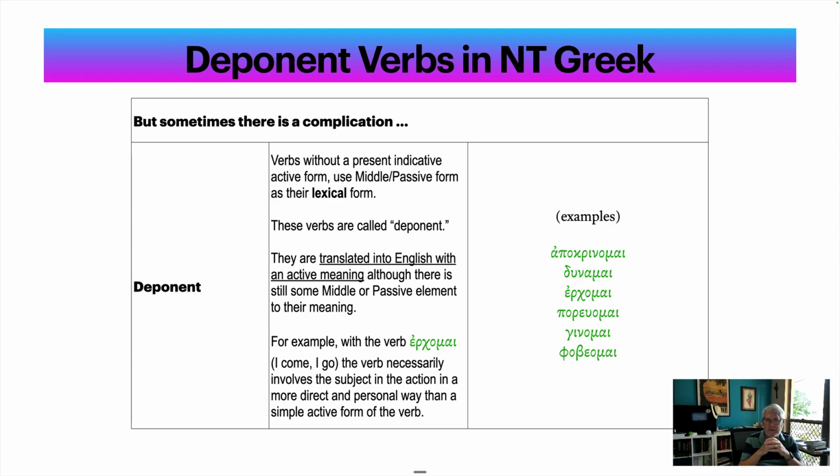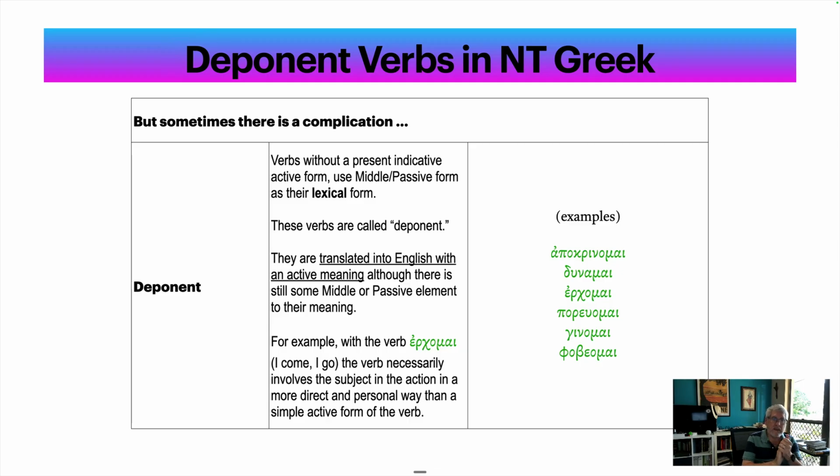Now, as you can hopefully see straight away, these are all verbs that are about the subject. If I'm answering, then it is me who is answering. So in the Greek, they are written and they occur in the middle form, but in English we don't say I myself answer, we just say I answer, he answered, you were answering, etc.